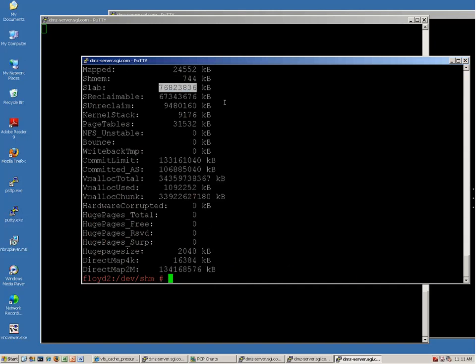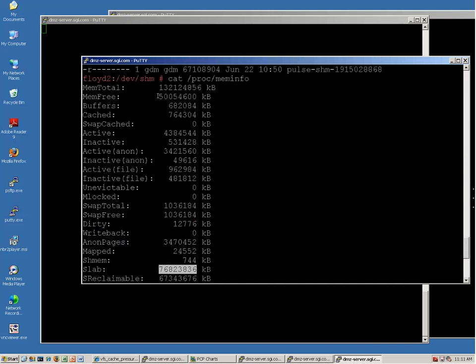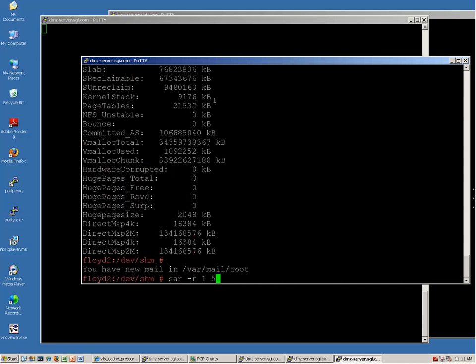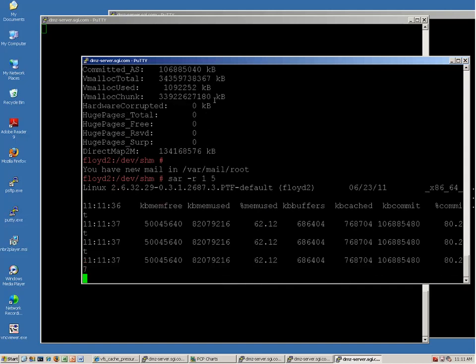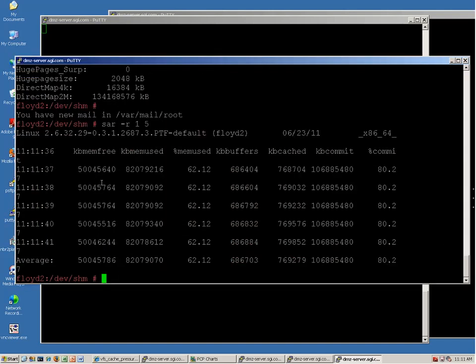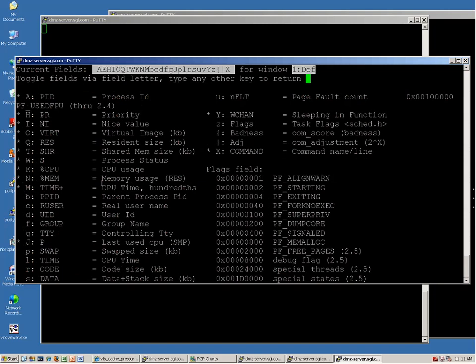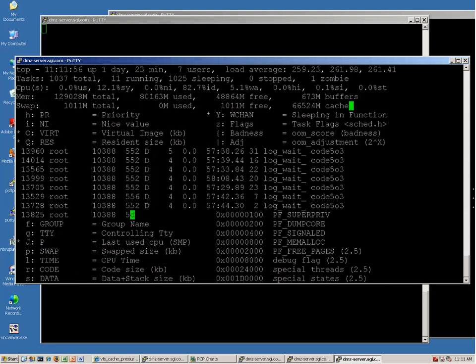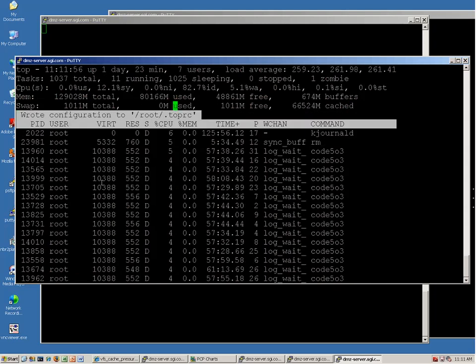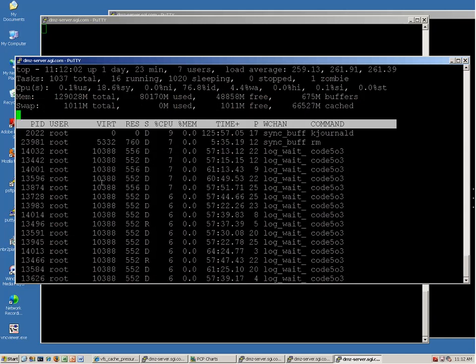So my slab is just stuck. I've got half my memory available now, only 62% used, but I'm still in a memory trim situation. See if I go to top. I should have done this before. Shift W to save it off. So those are the things that are running, but not the things that are sleeping. That's why I was trying to use crash and that sort of thing to look at the sleeping processes.